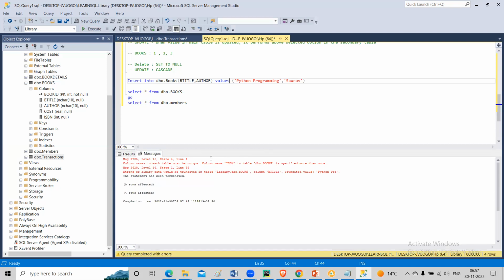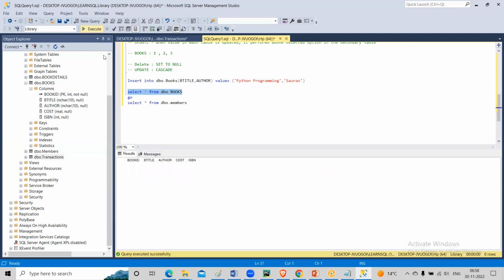Okay, truncated. Because I think I had given a very small size to this. Now let me go and select this book. What do I see? Yes, so if you go and see here, 10 and 10, right? We cannot give more than that.